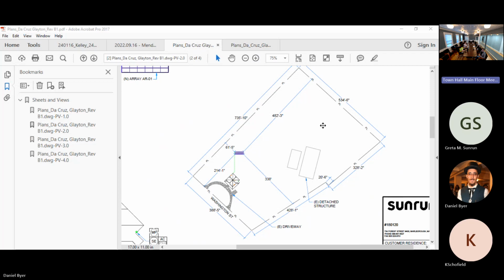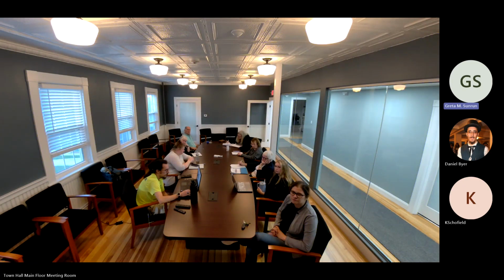Why is it that they've decided to move it? Is it because they're getting better sun by moving it? They're getting more hours of sun, or? I don't know if they're planning on possibly doing more on their property, more in the middle, another project they might be interested in. So they had asked to move it closer to the side a little bit, but it will get the same sun as it was in the other section.